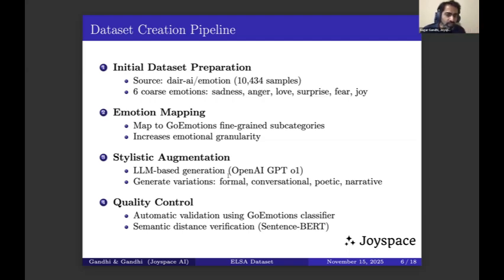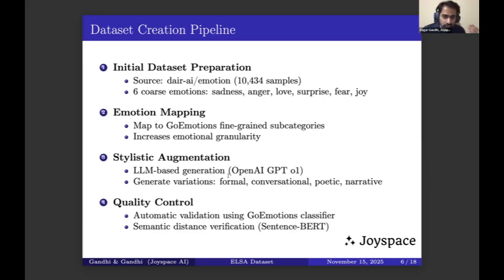And then we add stylistic augmentation: once we know what emotion this is according to GoEmotions, we use an LLM to generate variations of that same sentence. We ask the LLM to generate, what if this sentence was said in a formal setting, how would it sound? What if there is a poem around this sentence, how would it sound, etc.